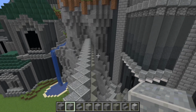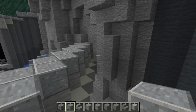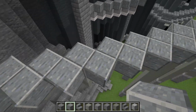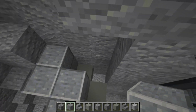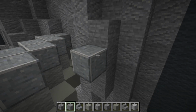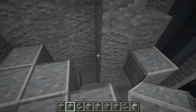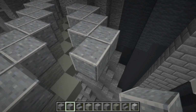The other side, it's easier to start from the top, so we're going to start with our polished andesite back here at the rock, and what you want to do is do the same sort of zigzag pattern as this, leaving enough space for a 1 block zigzag between them. So for me, it means starting on this bit of the terraforming right here. On your own world, depending on how you've done the terraforming, you might be able to start it back here, but in either case, you're zigzagging it like this.